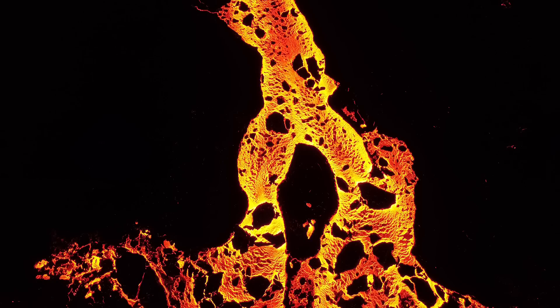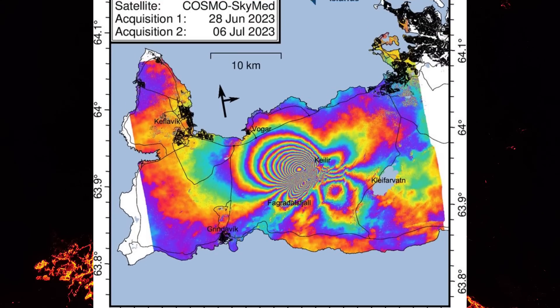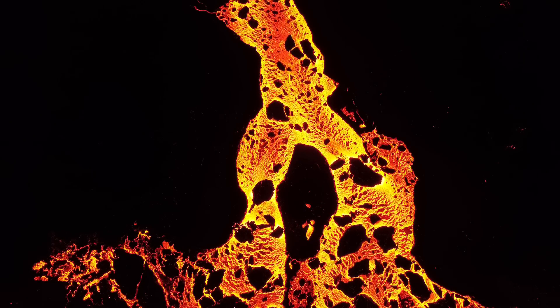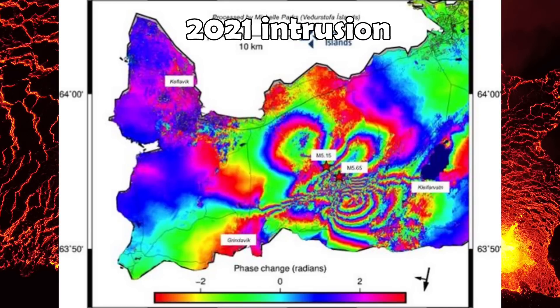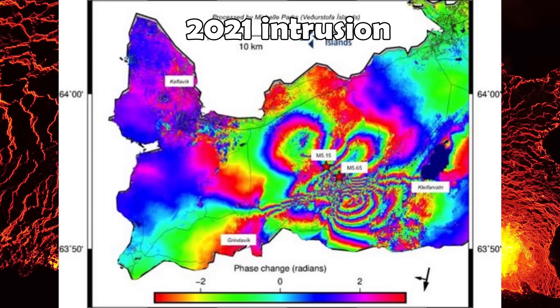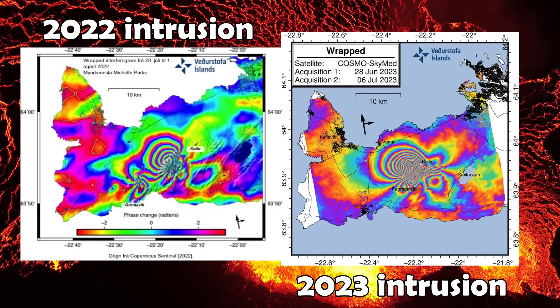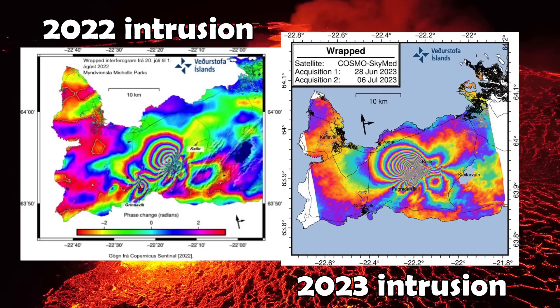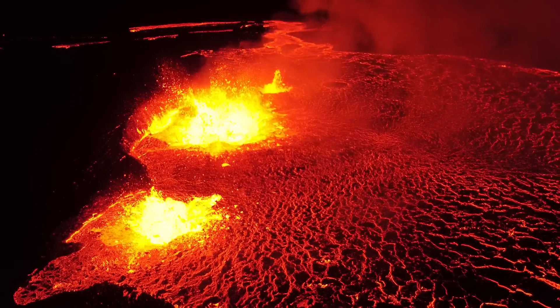Let's analyze the data in more detail. New satellite images revealed clear ground deformation on the Reykjanes peninsula, caused by the magma intrusion between Mount Faradarsvjall and Mount Kaelir. By comparing these images to the intrusion back in 2021, we can see that it bears a striking resemblance, whereas the intrusion in 2022 seems to have had less of an effect on the peninsula due to its lesser volume, which explains its shorter lifespan.